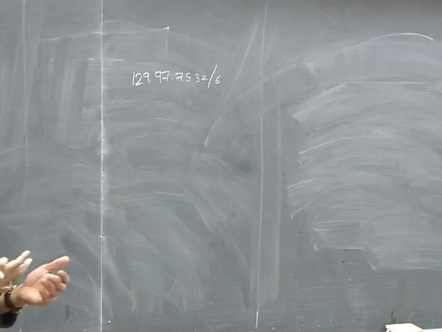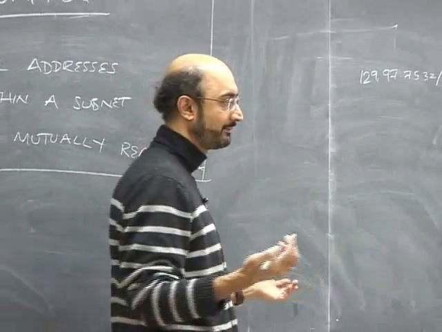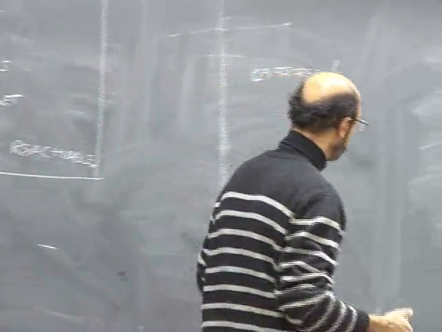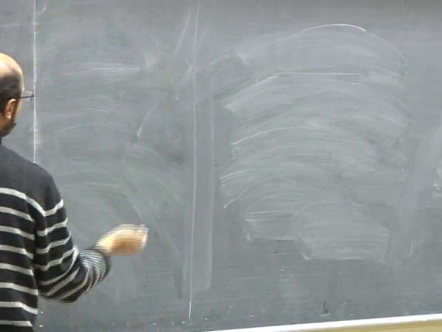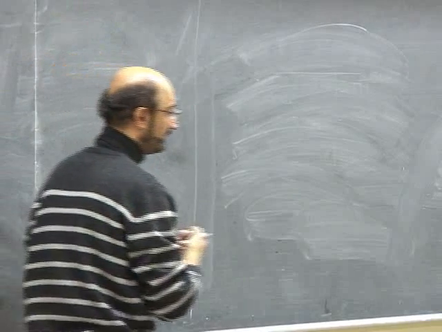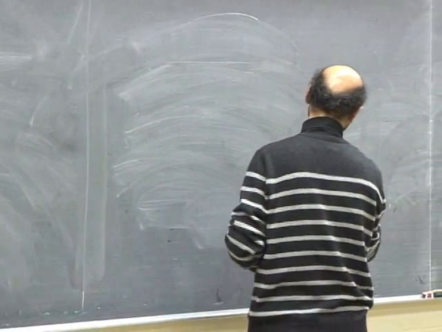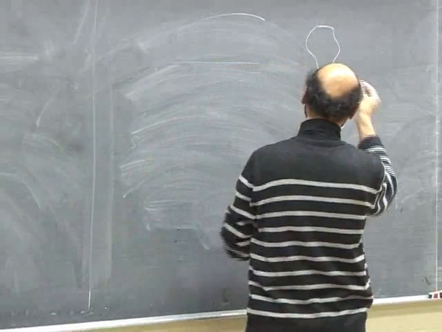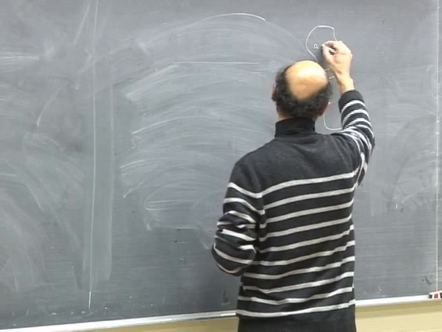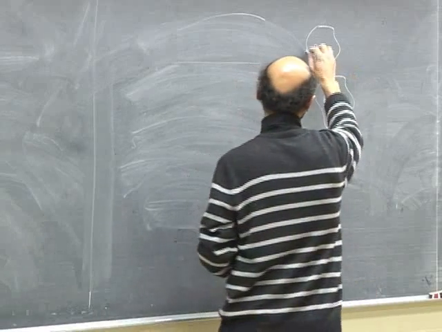Now what I want to do is use this fact to build a global routing table, to get from anywhere to anywhere. So how do we do this? It turns out to be pretty straightforward, actually. To make the representation simple, I'm not going to use the slash and mask and so on. I'm just going to draw what it looks like. Here is some subnet, here's some other subnet, here's some other subnet. Inside them, the network addresses are going to look like A dot star, B dot star, C dot star. And there's going to be some router over here.